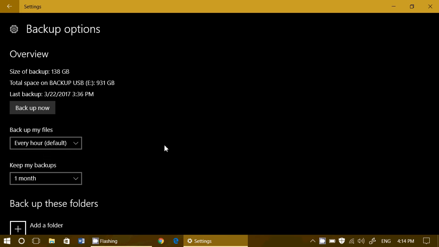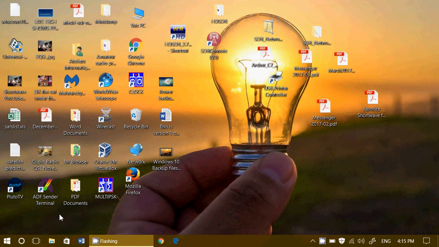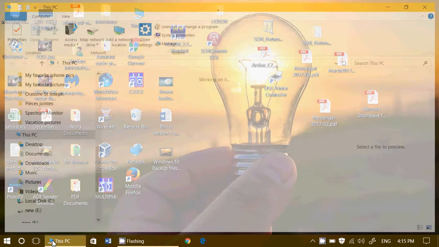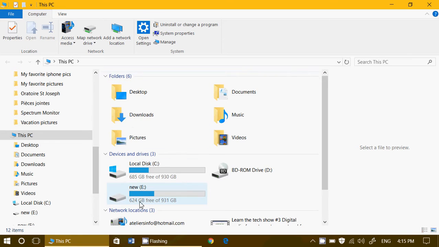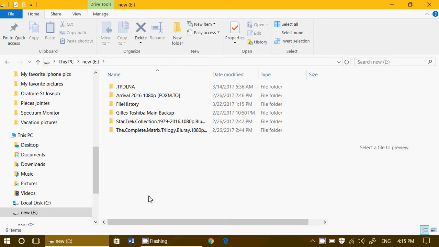So, of course, you've got to know where your backup drive is. The one that I have is drive E. So let's use File Explorer. Say I want to retrieve something from my documents and bring it onto my desktop here. Well, go to File Explorer, click your backup hard drive, which I told you was E. In my case, it might be a different letter for you. You see there's File History here.